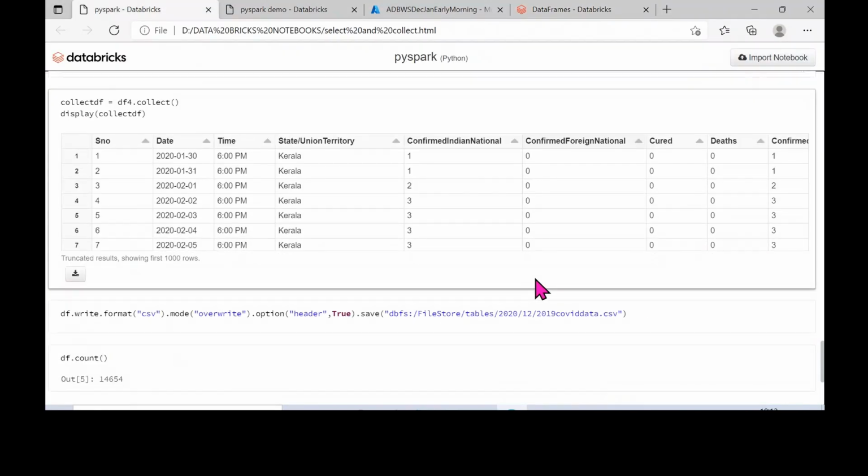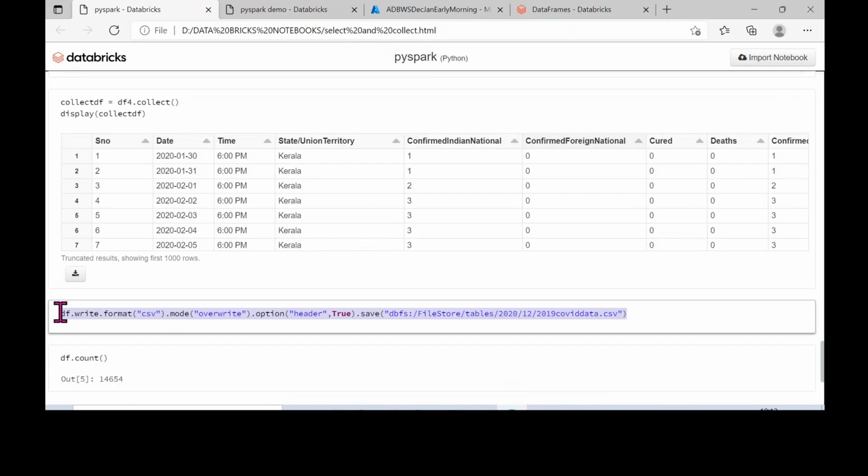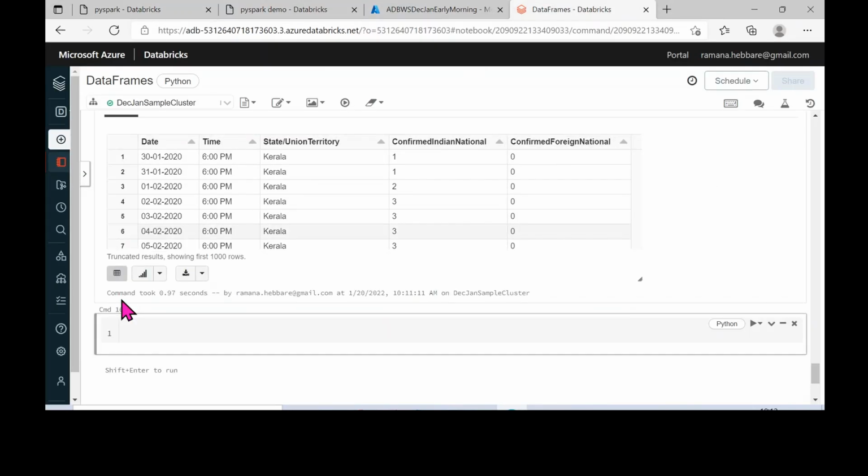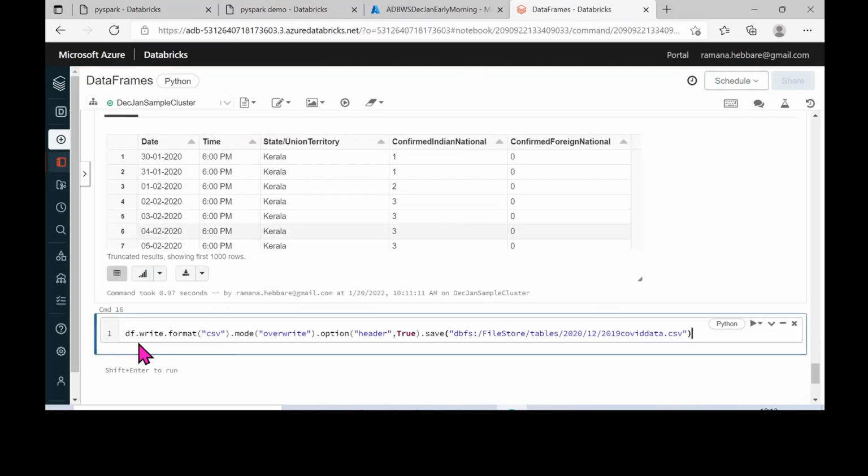And then finally, I just want to write it onto one file. What is the data frame which I want to write here? I have df6 as the latest one, I just want to write that. If you want to read it, spark dot read dot format of csv dot load that particular file, we will give the file path.